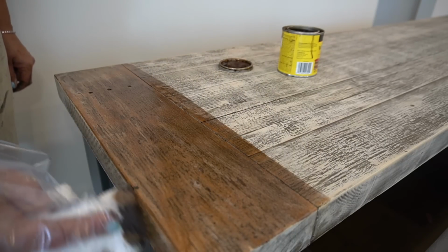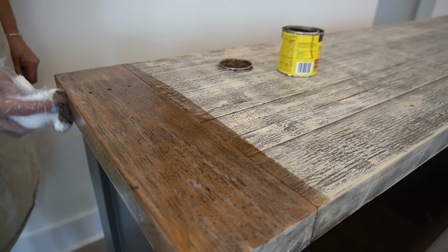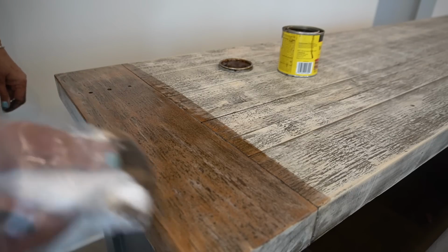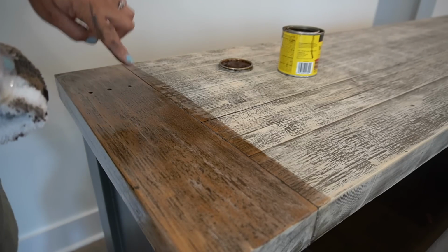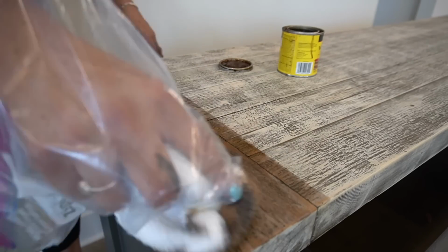Oh yeah, this looks good. I'm obsessed. I do believe this is my very favorite stain color ever.